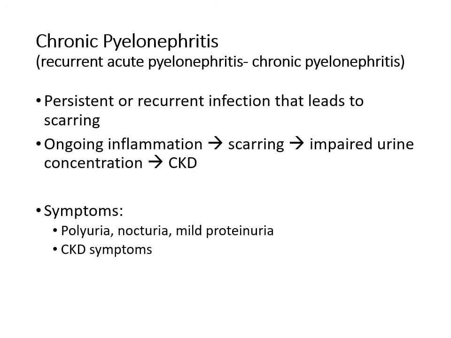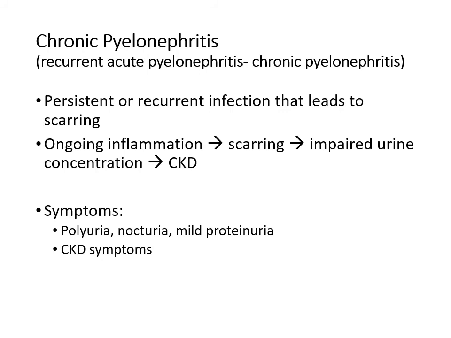And that's why children that are getting recurrent pyelonephritis, we look for a cause, right? Such as reflux disease, because that needs to be reversed. It needs to be repaired. Otherwise, they're going to go from one pyelonephritis to another pyelonephritis and result in chronic scarring, and then potentially leading to chronic kidney disease. Okay.